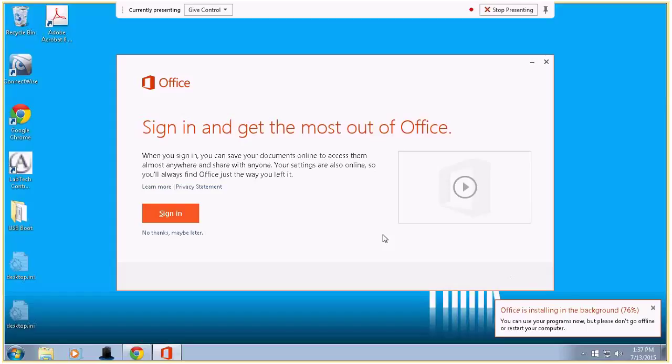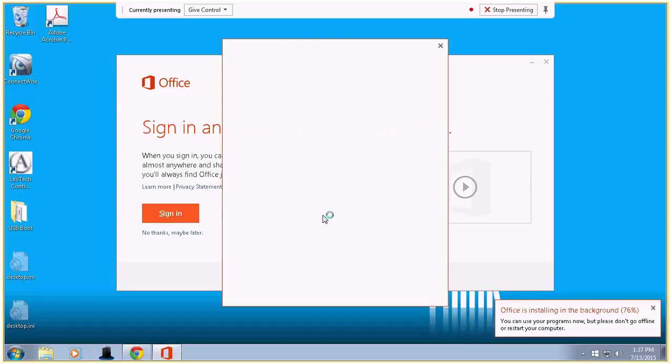So right now it wants us to sign in because we're not really signed in at this point. So I'm going to go ahead and sign in because it's going to make sure that everything is connected to my account properly. So when you click on Sign in, you'll get to the screen right here, and the first thing you'll see is it's just going to offer that you put in your username.